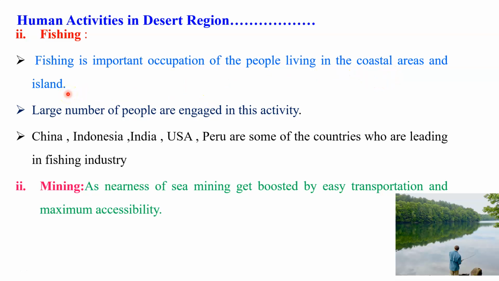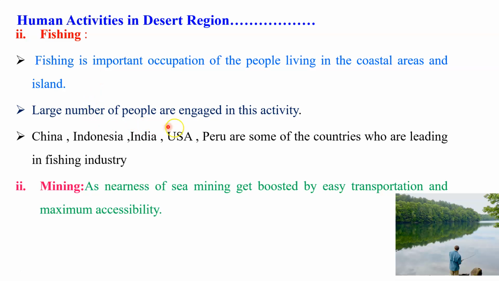Most of the countries, like Japan, Australia, Sri Lanka, Malaysia, Indonesia, a lot of countries have an island-like location, and there the fishing activities flourish too much, because this is the area where the plankton, these are the plants that are very important food for the fish. Therefore the fish flourish here on a large scale, and that is a very favorable point for the flourishing of the fishing activity.